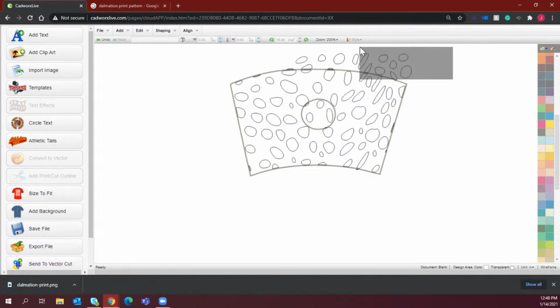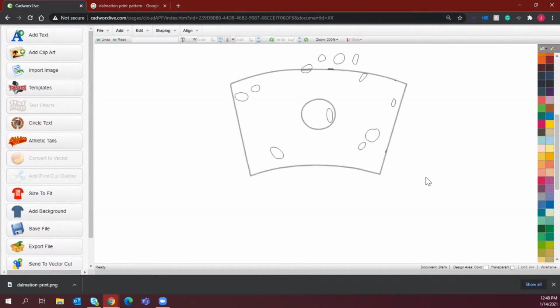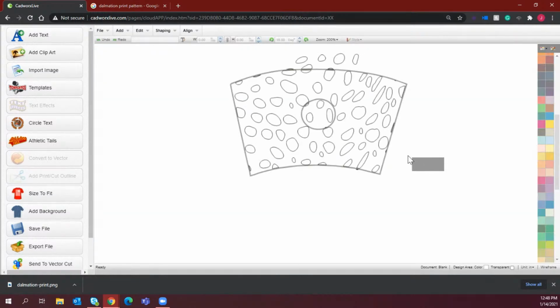Trying to do this without deleting anything from the inside. And then there are going to be little cut lines that I don't want to have to worry about cutting or weeding. So like this one, for example, super teeny, super tedious. I don't really need that there. It's not a necessity. So I can get rid of some of those really small ones that just aren't necessary, and I don't want to have to worry about weeding. This one can come out. Okay.